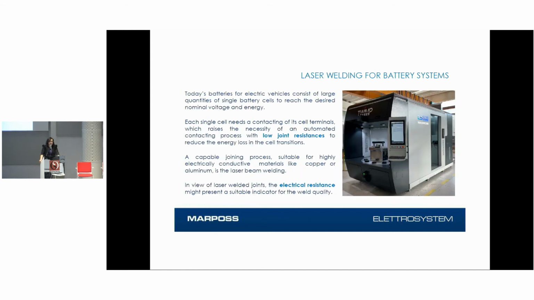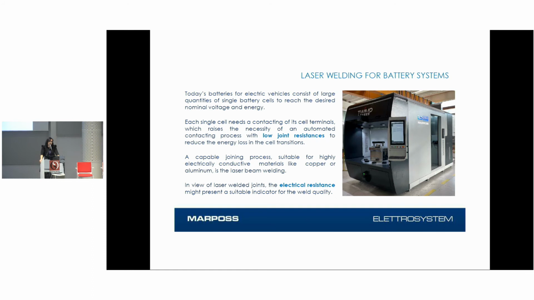And of course, the main topic of these 2 days is laser components and laser applications. It's possible to have a product in Marpos for the laser applications. So we have the machine that can provide the laser welding joint. But in this case, the focus and the goal of this presentation is to show how we can identify a really good joint for the electrical aspects.